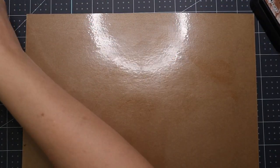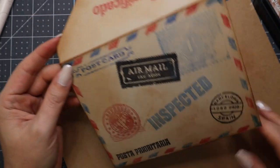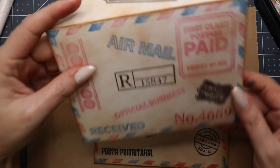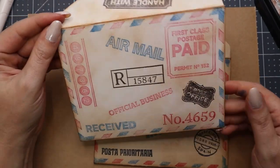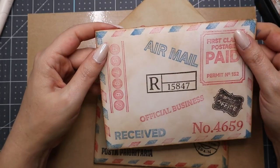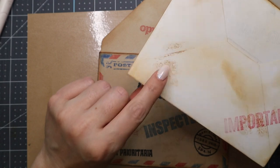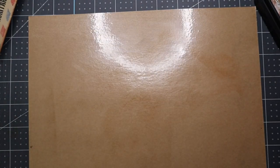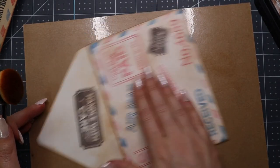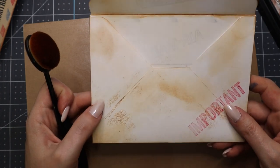Okay, you guys, I'm back real quick. I just realized I forgot to ink the envelopes and make them look even more vintage, especially the white one. I kept looking at it and I was like, it's so white. So yeah, I forgot to ink. It's supposed to be vintage. They're not supposed to be white anymore. I don't know if you guys ever do this with your ink. I always put a little bit on my mat like that and then just rub it in, and it gives it that kind of rusty look, especially on the white one.